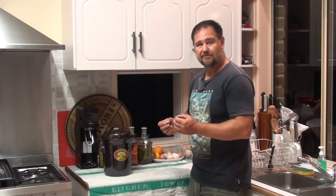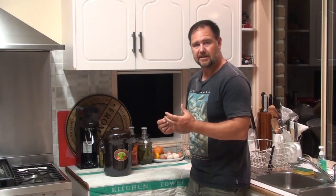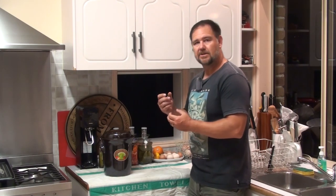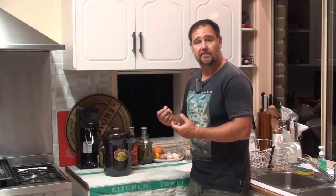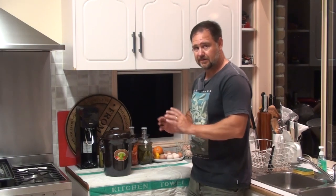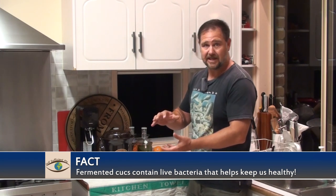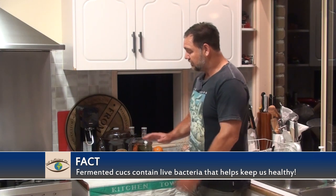You know, not as tart and tangy and vinegary as the ones you get in the shops. They're more natural and they have a natural sort of flavour about them. A more milder flavour, but still a good sour hit. And that's what makes homemade pickles just wondrous compared to the ones that you buy from the supermarket already in those jars and all heat treated and stuff. Yeah, looking forward to it.